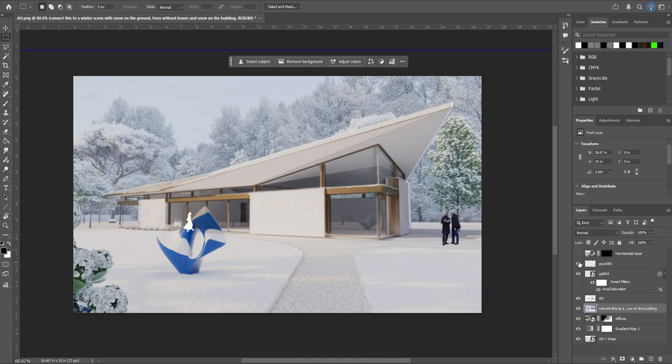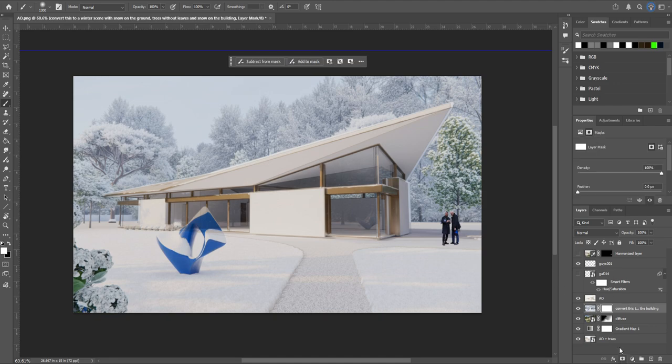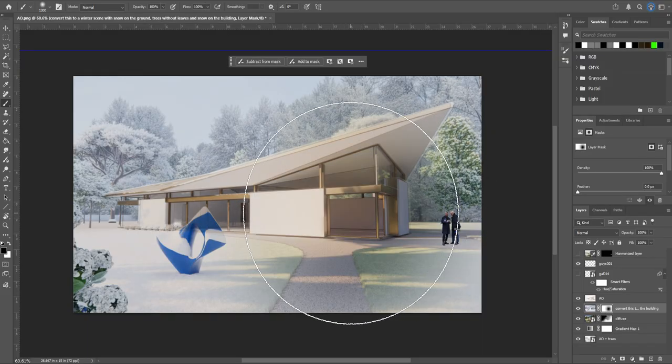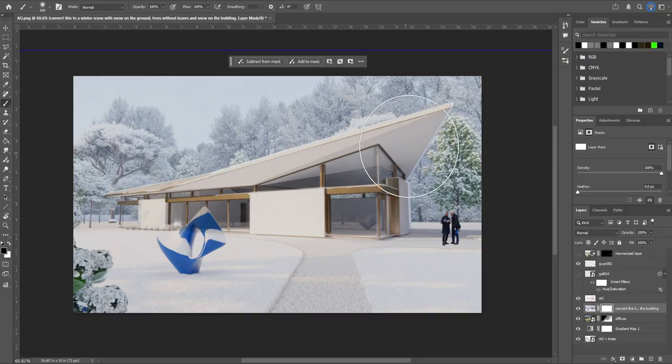The people are luckily already dressed for the occasion. My gal doesn't really work right now because she is behind the statue, so let's just turn her off. And like I did earlier, I can take this image, add a layer to it, and then add or remove different parts of it.